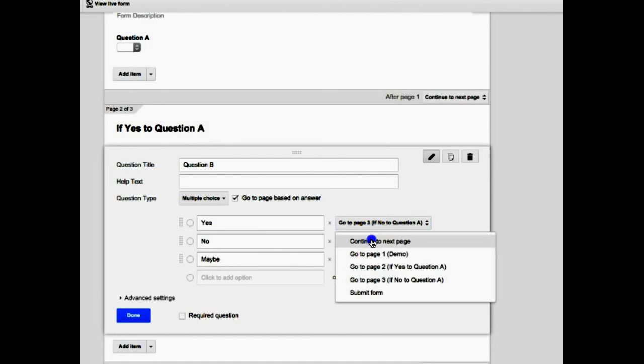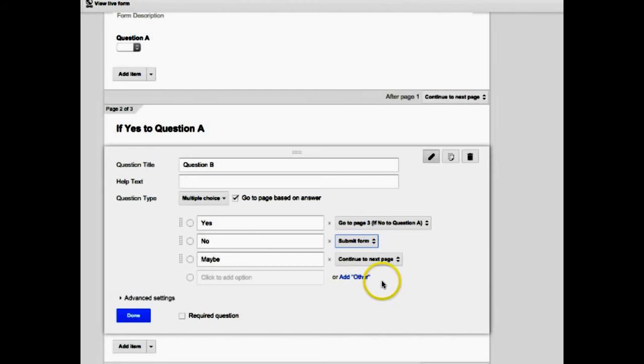And let's say question B here is just a deal breaker. If somebody says no, that means that we're going to just ask them to submit the form, and it's going to be end of that survey, end of the module. Well, what about for maybe?